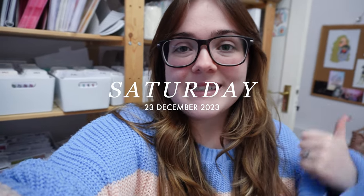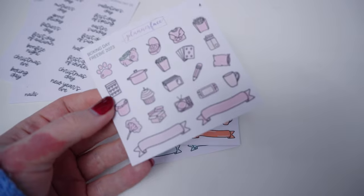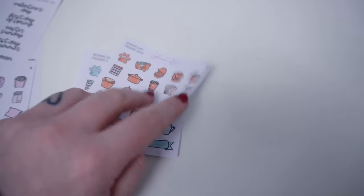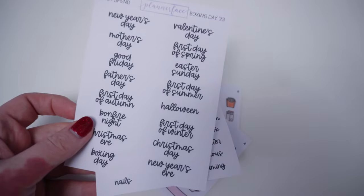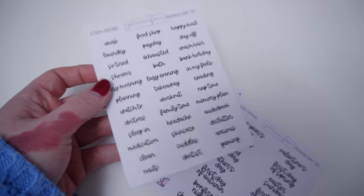So it's a couple of days later and I've done new releases, I've got the sale freebies ready and I'm about to go and film the sale video. I took the photos for the foil and it was so hard. I've got versions under studio lights and natural lighting ones and I don't know which I prefer, but I'm not really fully happy with either. So I've ordered a lighting cone which is supposed to help you photograph metallic things, but that won't come in time. For sale freebies I've done a bunch of doodle sheets - different doodles to what I normally include on the little multi-colour samplers. There are like 12 of these and I'm going to include one for every £10 spent in the Boxing Day sale. I've also got a £50 minimum spend freebie and a £100 freebie which is a bestsellers sampler.